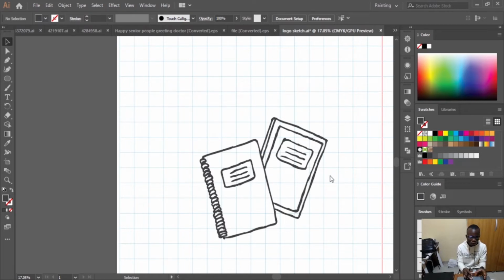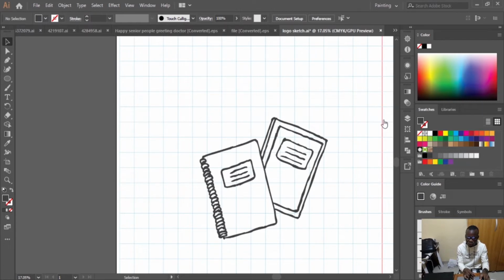So first of all, we will create a new document. I'll set the size of my document here. I'm measuring in millimeters, sorry. It's set here 1080 by 920.